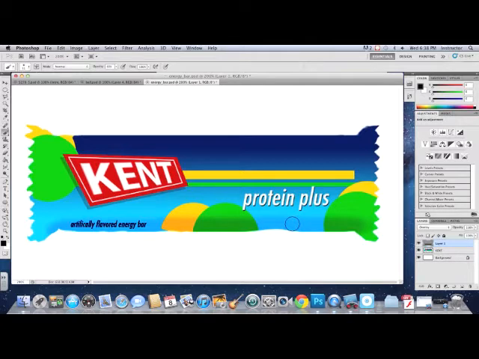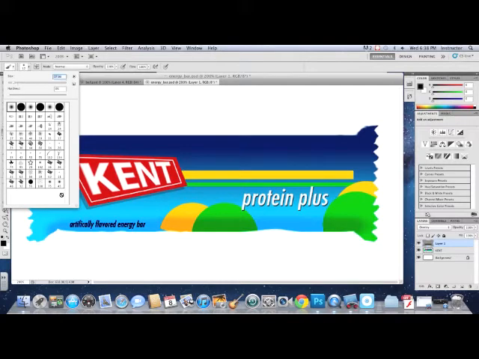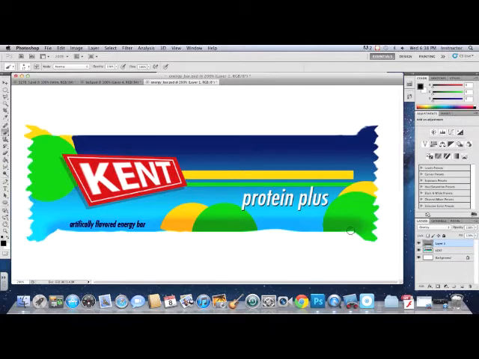Now if I want a much harder black line, I'm going to go ahead and put the opacity at 100. I'm going to make a little bit smaller brush. So now I kind of have this nice even weight here. And I might just go along the edge and darken that up a hair more. Oops, you might not be seeing that as well on your screen. But then I can come around and do a little hand painting. So I'm just going to come into that area and do that.